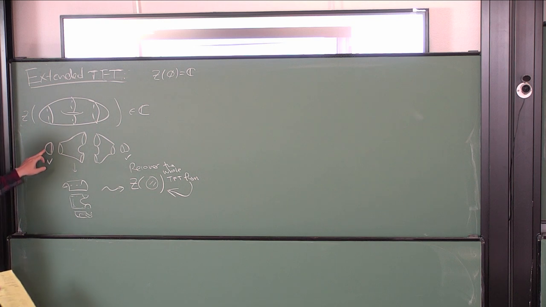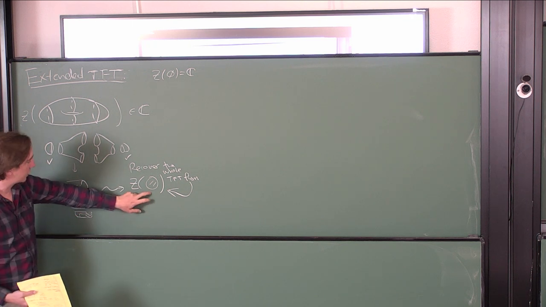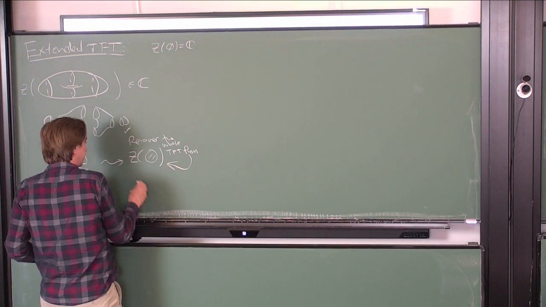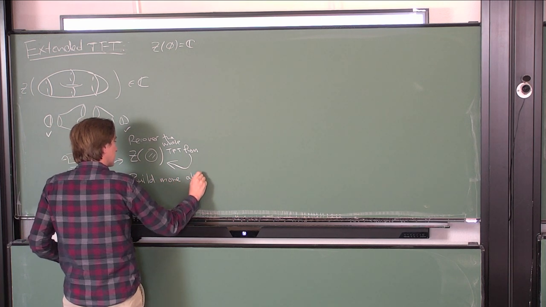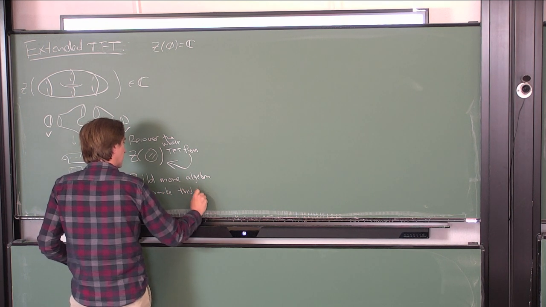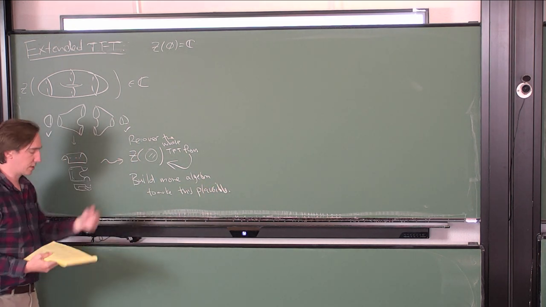I mean, here this disk is not quite the same as this disk. This is like a cup. This one is half cylinder. This is a saddle, and so on. And so each of these different shapes is actually picking out different algebra that we might do with this data of a disk. And so we need to build some more algebra. This is going to be plausible. Certainly, we need to know more than just the value on the disk.